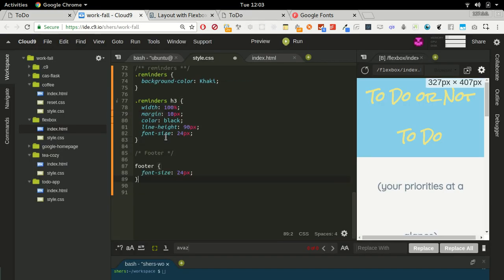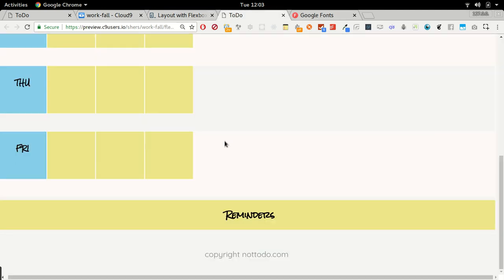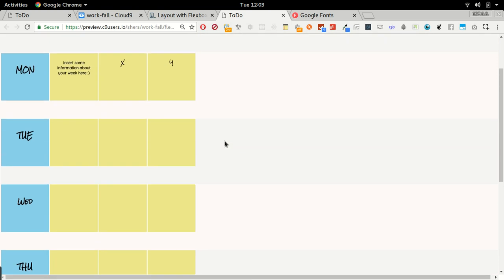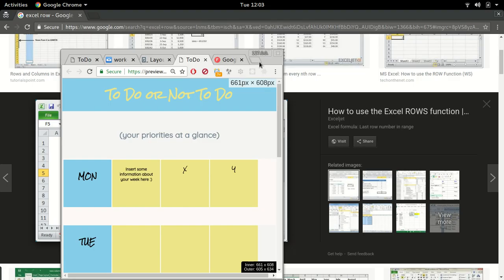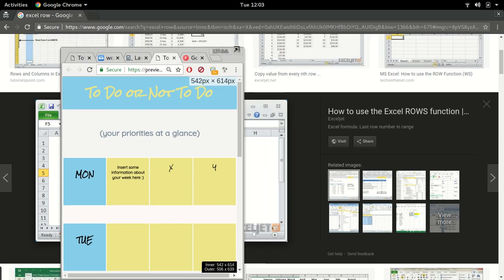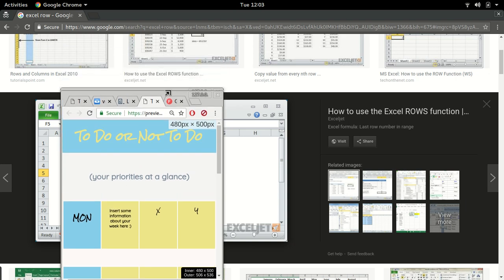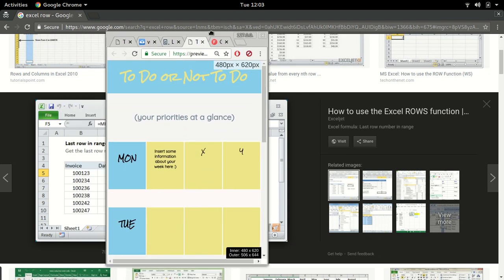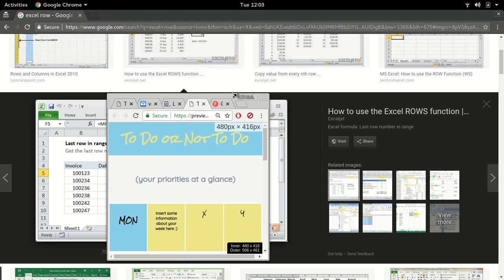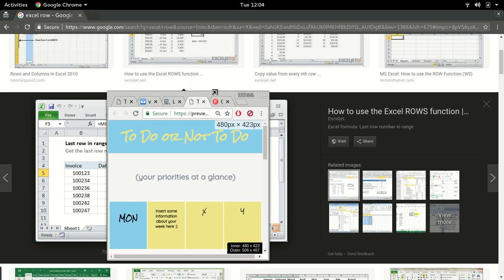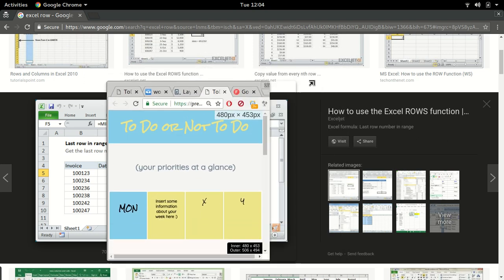But now let's focus more on a Flexbox concept. Now let's look at different things. What happens when we are changing the screen? Now you see that when I'm making this screen small, this should go to the next level, because now it's really small, and I want them to go down.